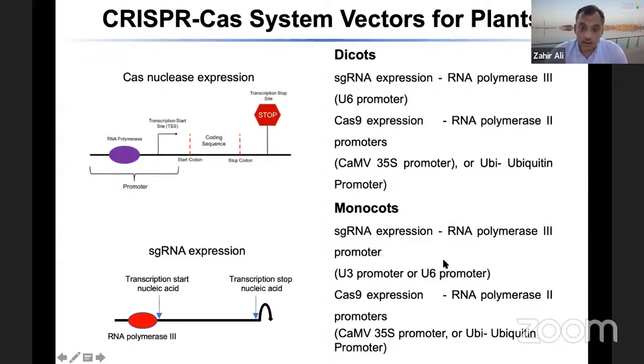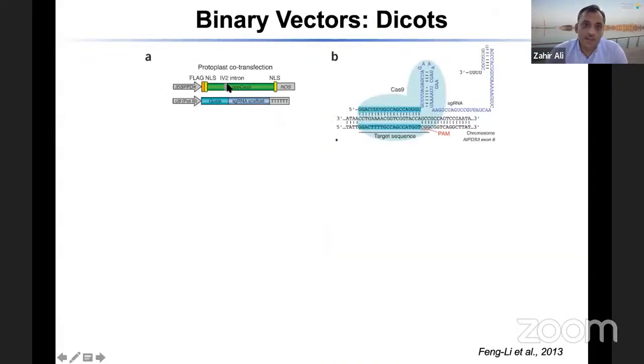In the initial system when CRISPR was developed, the first one used 35S in protoplasts, specifically protoplasts from two different organisms, Arabidopsis as well as Nicotiana benthamiana. They used the 35S promoter to express the Cas9, and they put the NLS and the FLAG tag just to detect the protein produced. Also, they put an intron just to provide stability to the Cas9 mRNA. They put the NLS to take it to the nucleus, and then the NOS terminator. For the gRNA, it's the 20 nucleotide guide sequence, then the gRNA scaffold, and then the poly-T sequence, which gives a termination signal for the U6 promoter.